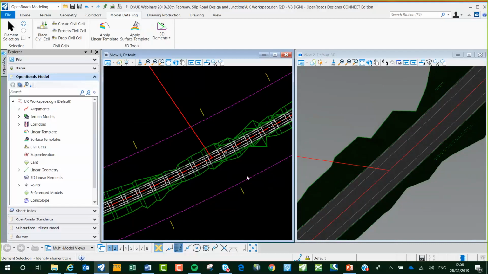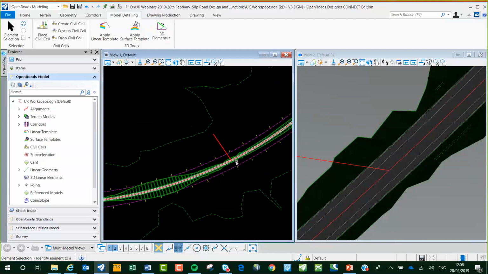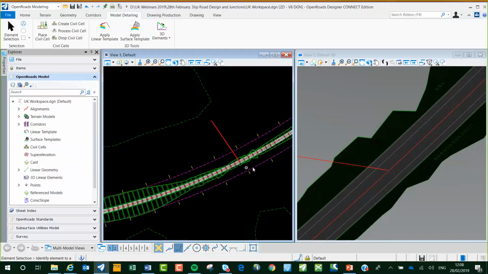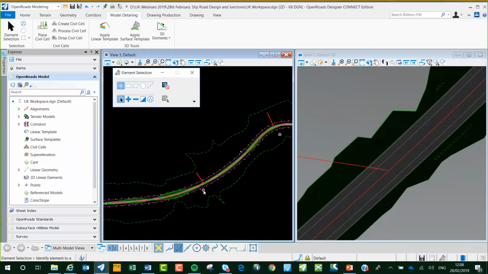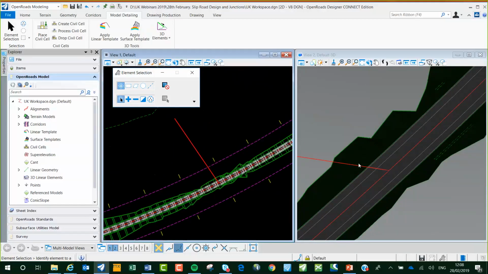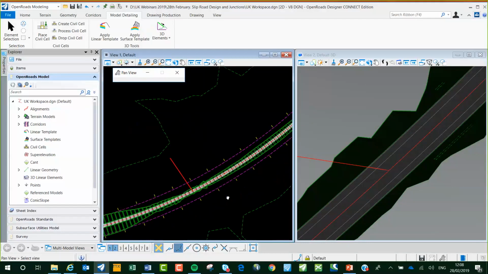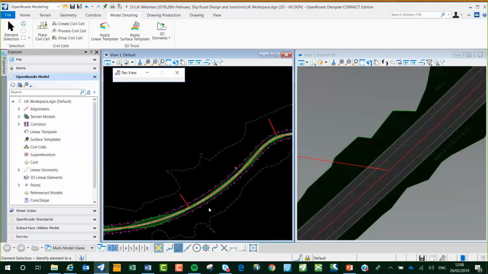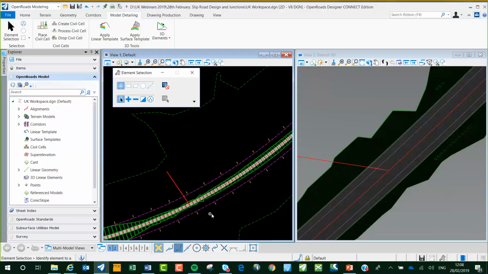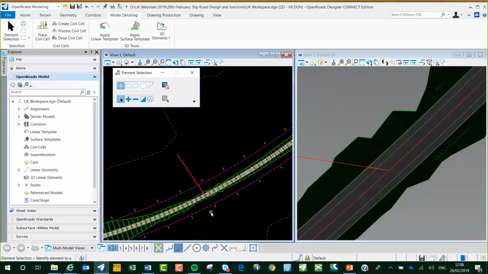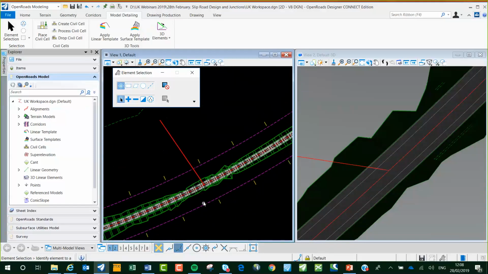So, as I say, it's fairly simple geometry. We have a terrain model, and we have a very simple road designed with a couple of side roads on here, just tying into the main, as you can see, tying in quite nicely to the main carriageway. What I wanted to indicate here is that the junction design is irrespective of geometry. So on the inside of curves, on the outside of curves, and on straights as well. Neither of mine are on straights though. So as I say, we have some simple geometry here.